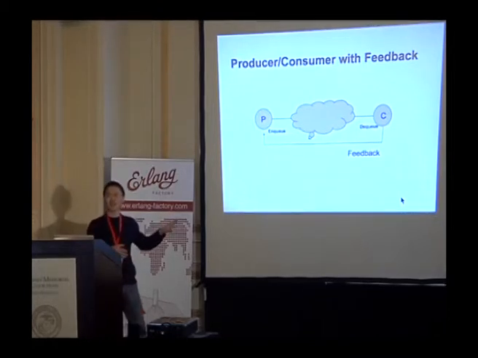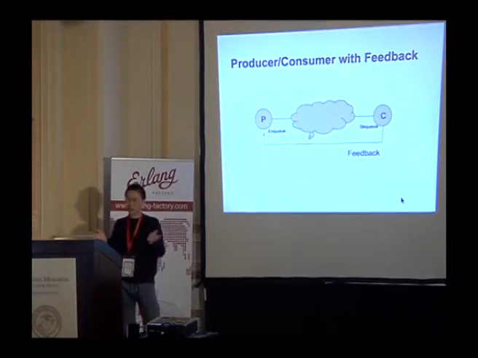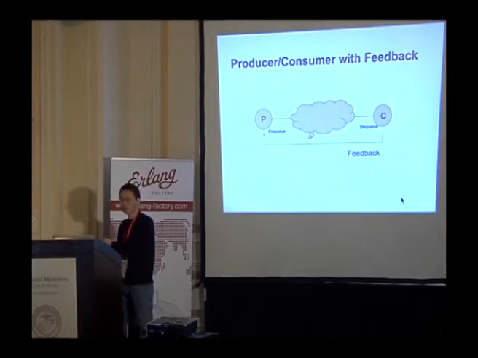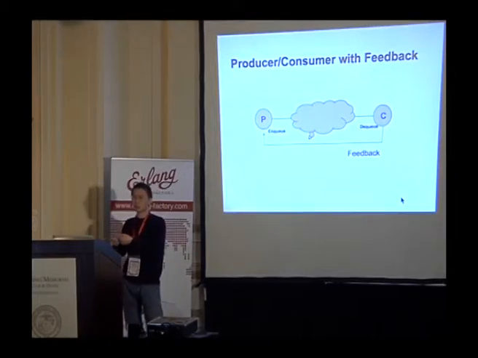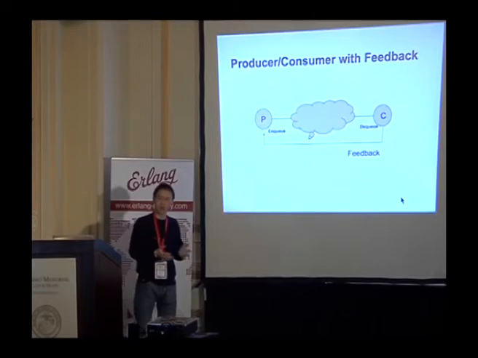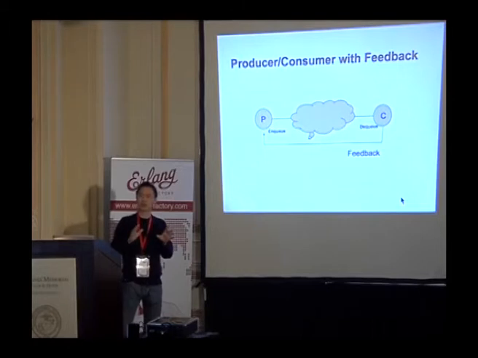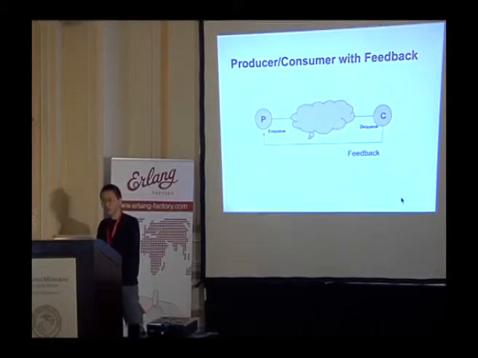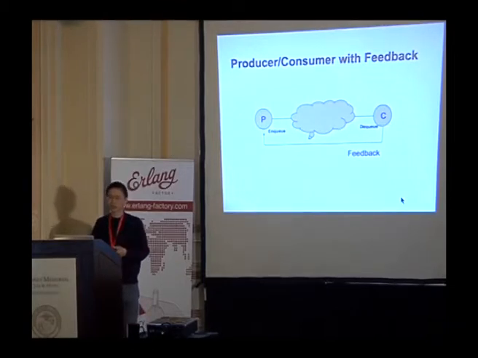So ideally, we want to design the network. We want the network to handle it. So the network should be smart enough to deal with this kind of retransmission or guarantee the message delivery. So it frees our developers up to focus on the application logic. So this is really the goal of this talk. We want to make sure the network handles the message delivery and guarantees the retransmission. Even if my consumer somehow crashed, I want the message to be sent back to me sometime later. So this is the goal.